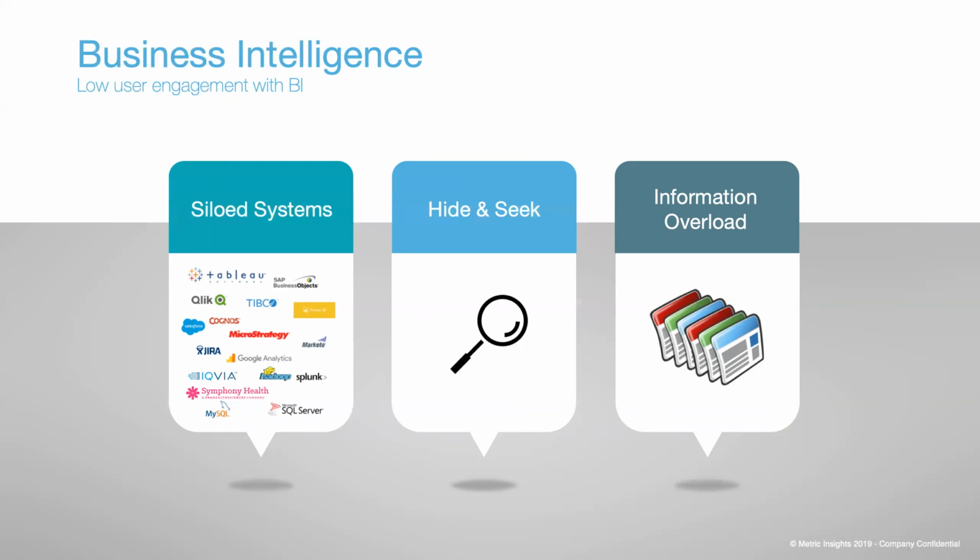And so why does that low user engagement exist? Well, it's typically because there's more data than ever in more systems than ever, and it's pretty challenging to figure out where the pertinent and relevant information is that I need to make a decision right now. And so oftentimes we'll see customers who have multiple BI tools, multiple reporting platforms, multiple content in different operational systems. And for the user, they're generally just overloaded with information. They can't easily find what they're looking for, so they stop and start putting burden back on the BI team when they have questions that they need answering.